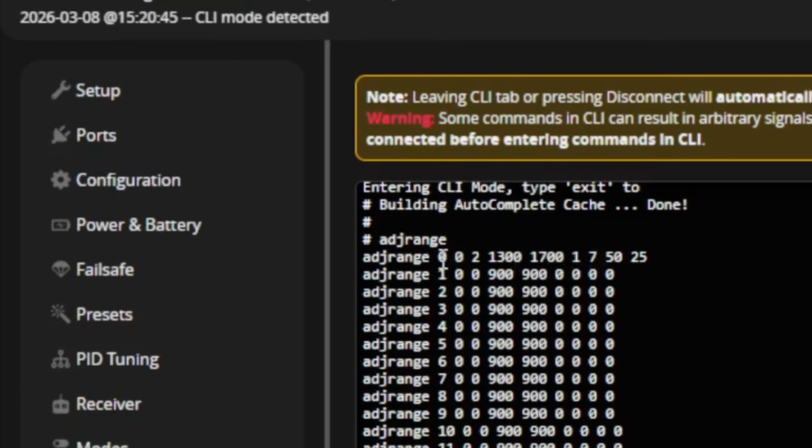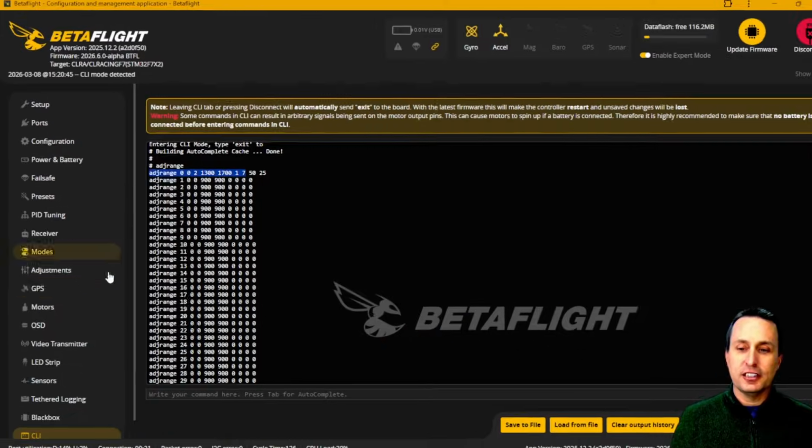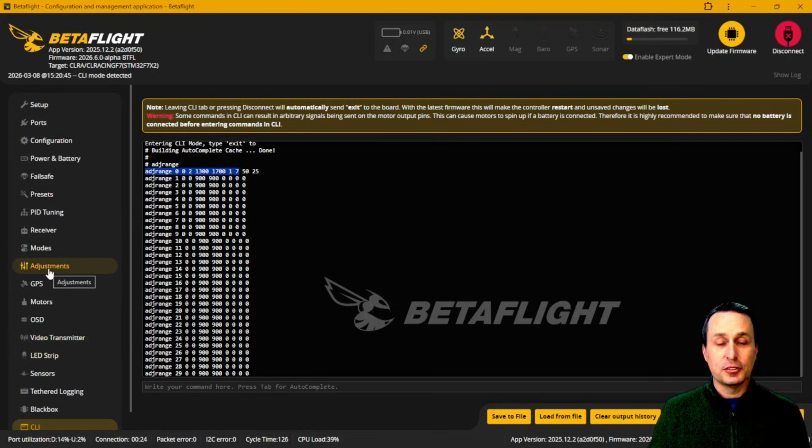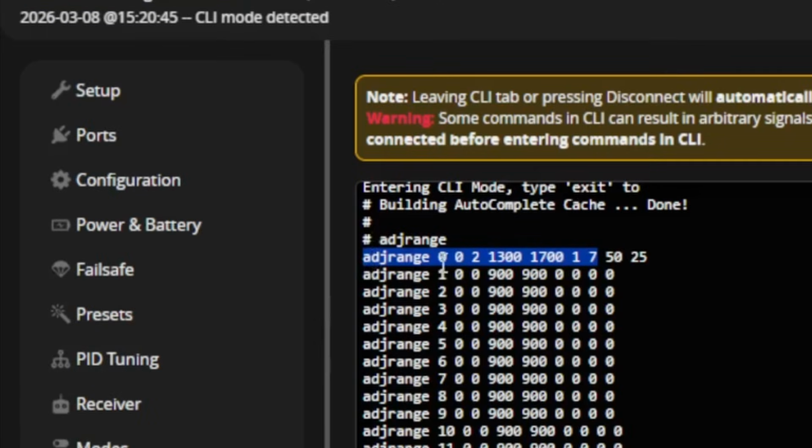If you look at what this stuff is, and then look at that adjustments GUI page, this is basically them stepping across the top. This is the adjustment number, so adjustment 0 is 1, 1 is 2, 2 is 3, and so forth. This is the aux switch, so this is whether it's active or not. This is the aux switch it's using. This is the range that aux switch needs to be in. This is the actual function, and this is the aux switch that's going to actually make that function, whatever you're selecting, go up, down, or whatever it is.